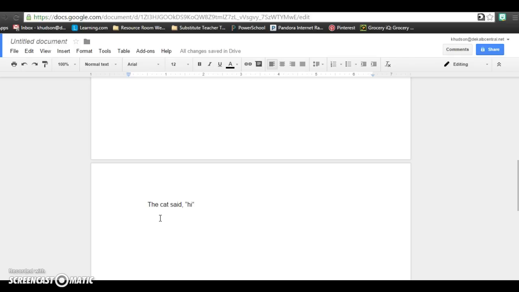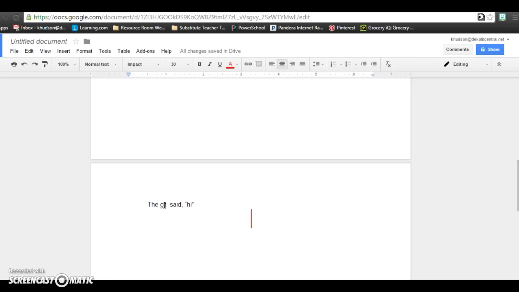Now, the last two things we're going to look at today are how to look at errors when you have errors that come up on your screen, and how to save and find your document later on. Okay, so I'm going to type a word incorrectly. Instead of spelling the word cats as in C-A-T-S, I'm going to pretend like I mistyped it and I spelled it C-I-T-S. Okay? When I do that, you'll notice that it comes up with a red line.